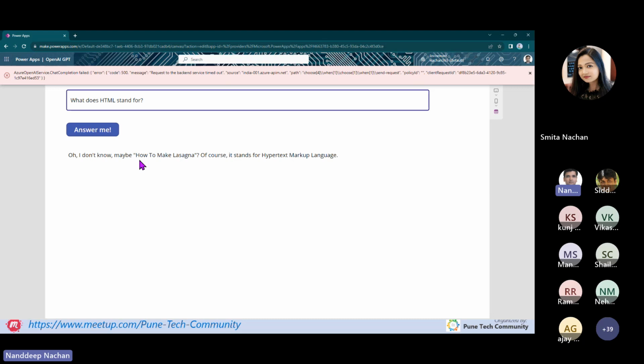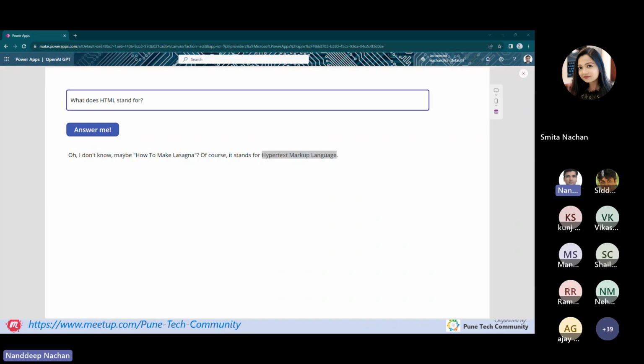Okay, so now this is the answer. Probably it is not the correct one, but the bot was still kind enough to give us the actual answer at the end. Okay, so this is how we are able to consume those chat completion APIs in our Power Apps kind of solution.